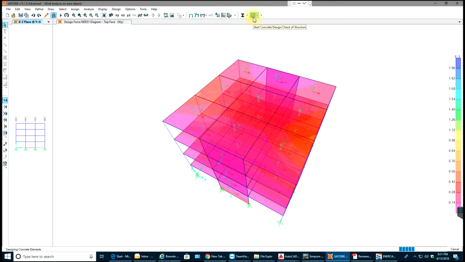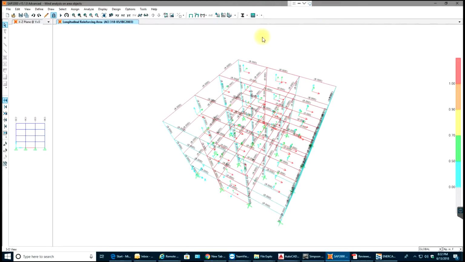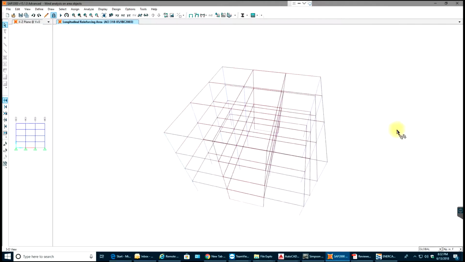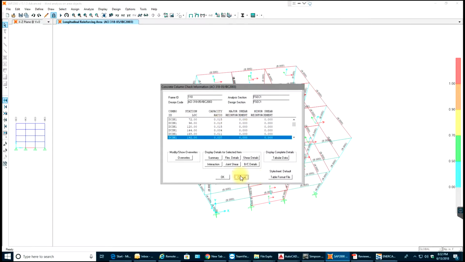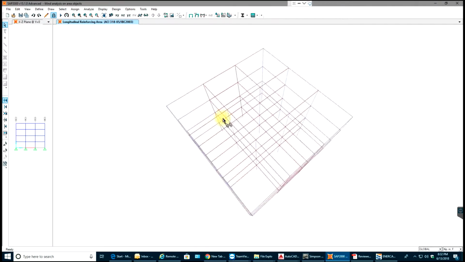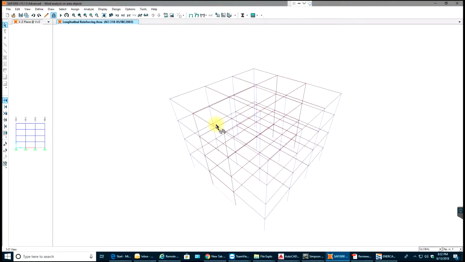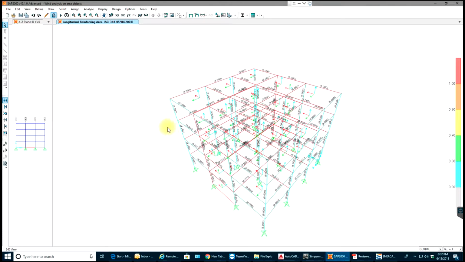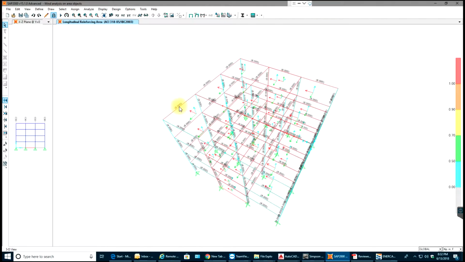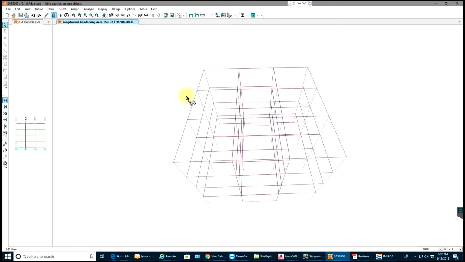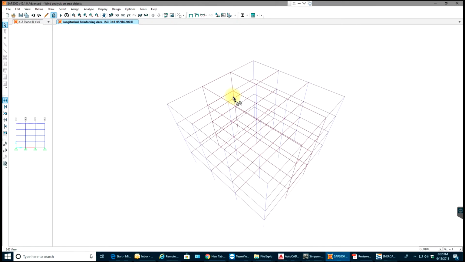Alright, now the design part looks good. Yes. See, some of the beams have passed at the bottom and are showing the capacity ratios, but there are some other beams which are failing. And yes guys, again, everything depends on the variables that you apply in the structure, like thickness of the wall, a slab, and the loads you give and the wind loads that are acting on it. So based on that, you just need to make sure that you apply the correct sizes.